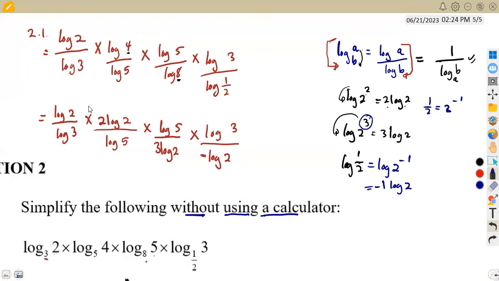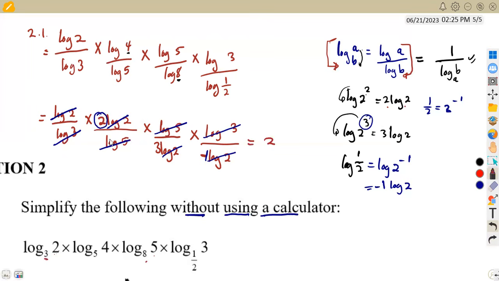Remember, from our fractions, as long as the numerators and denominators are the same, we can cancel. So in this case, we've got log 2 and log 2. These two can cancel. Log 2 and negative log 2, meaning to say we're going to remain with negative 1. We've got log 3 in the denominator, log 3 in the numerator. This can cancel. Log 5 in the numerator, log 5 in the denominator. This can cancel. So as you can see, on the numerator on top here, we are just left with these two. It was not affected. So we are remaining with a 2 in this case.